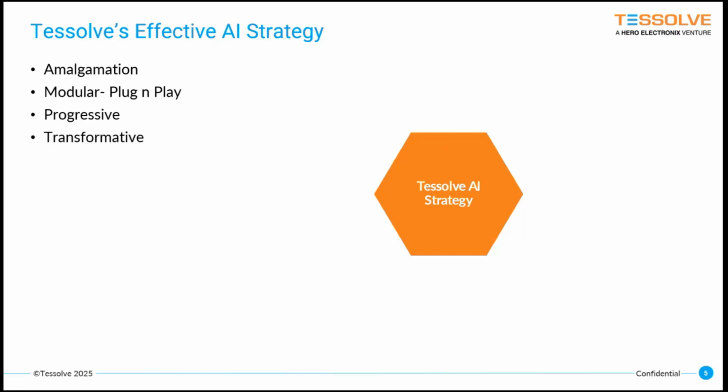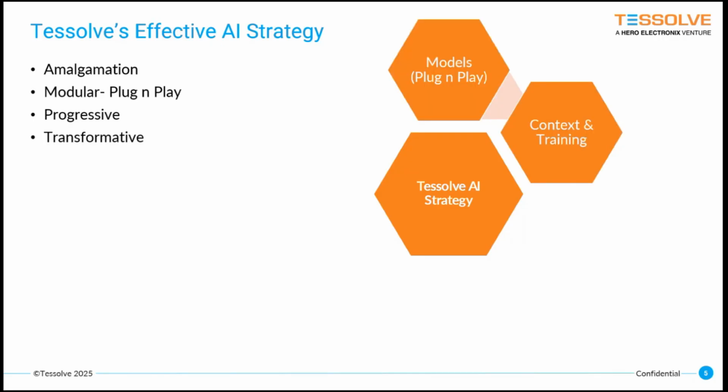So how do we do all this? This is a recipe for us. We have a combination of all the key things. When it comes to generative AI, we know that it is about models, right? Every new week we hear about some new models, some development, and those have certain benchmarking, and some of them are good at content generation. Some of them are good at writing code conversions. So we do play with different models. We use AI for context, and we do the context training, and then we utilize the capabilities of AI.